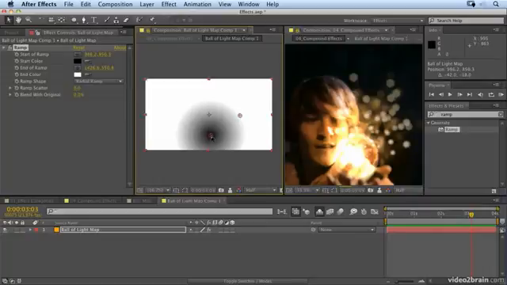So I can make sure that I get it exactly where I want it, and I can adjust the white setting so that we have the center of the ball in focus, but there's still these lovely bokeh effects out here. So really good way of being able to control the amount of blur. Now we would then probably animate that, and to animate that we would track the ball, see where it moves around the screen, and apply the tracking data to this value, the start of ramp value.